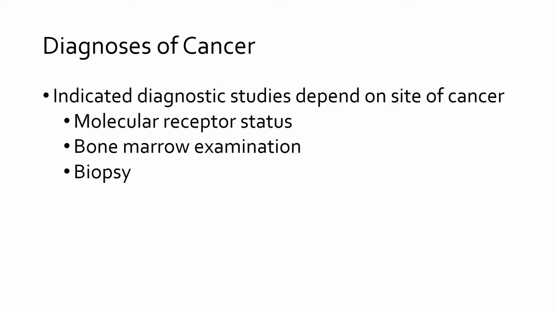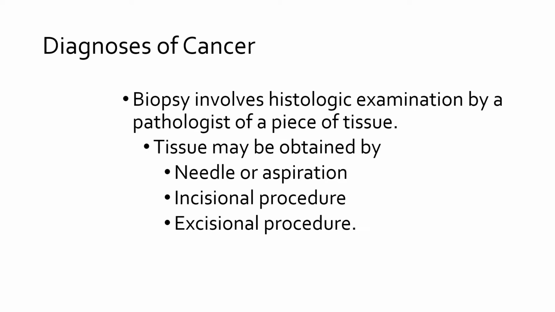So bone marrow biopsies, this is something that is used to diagnose leukemia, lymphoma, anemia, and also pancytopenia, which is a medical term that means that all cell levels are low. And of course biopsies, removal of a sample of the tissue, so they can do histologic studies of that.